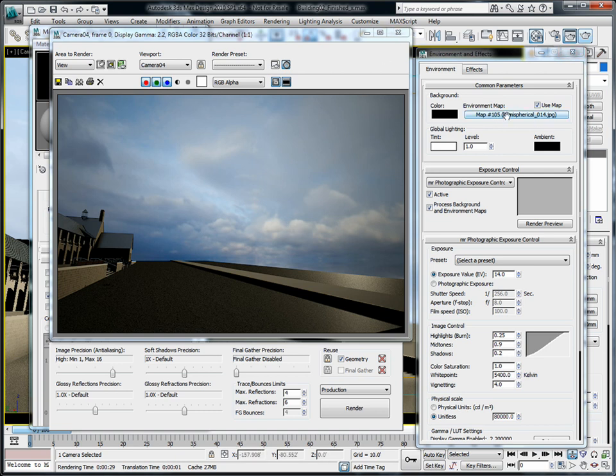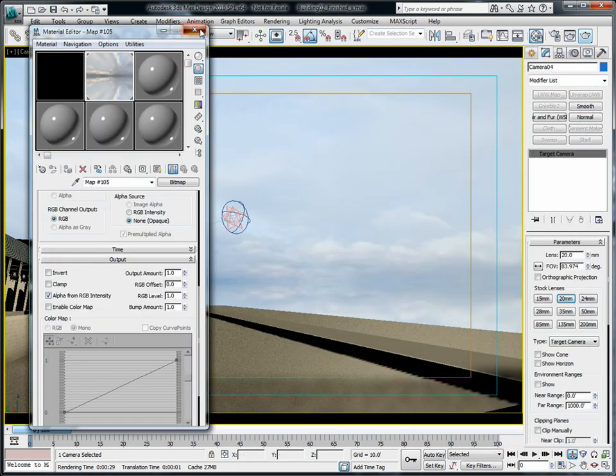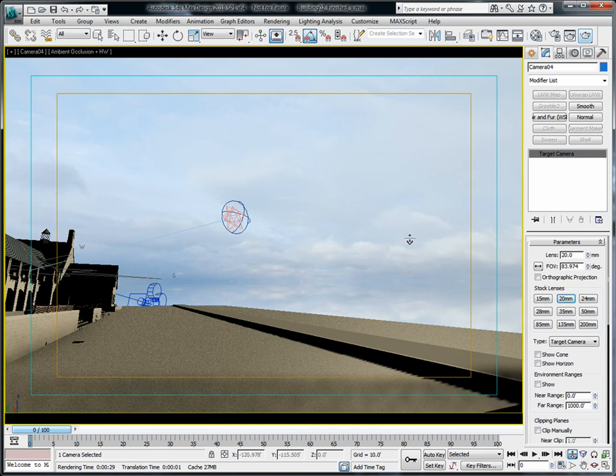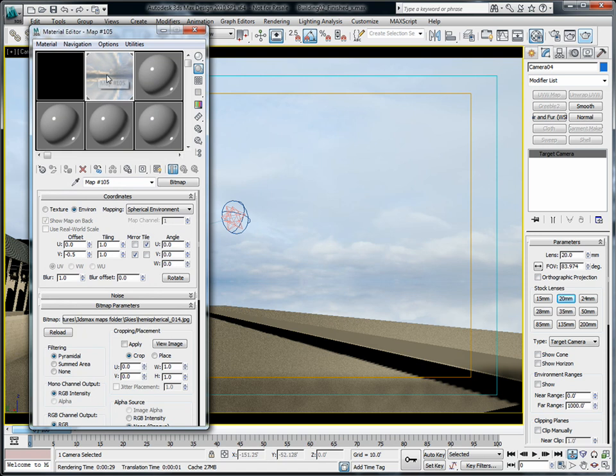For me, the benefit of just assigning the bitmap here directly instead of going through the mental ray physical sky is pretty big, in that I actually get to see my bitmap here in the environment. And that would be kind of handy if I wanted to place this a certain direction, or if I wanted to rotate the clouds and give a sense of movement, or I just wasn't happy with the particular angle.